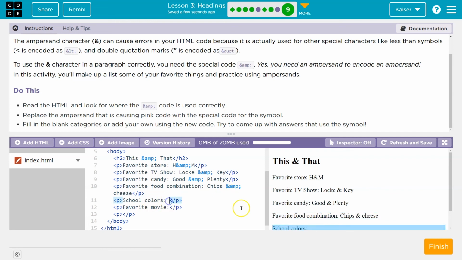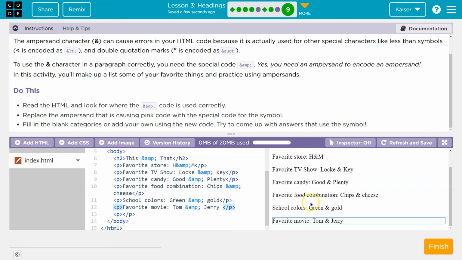School colors. I'll do my high school colors. Green, Shift 7, AMP, semicolon, gold. Favorite movie. This is not true. Well, it is true because teachers only watch Disney and cartoons. Tom ampersand. Although they actually write and, but I'm not going to overthink this. Anyways. But onward.